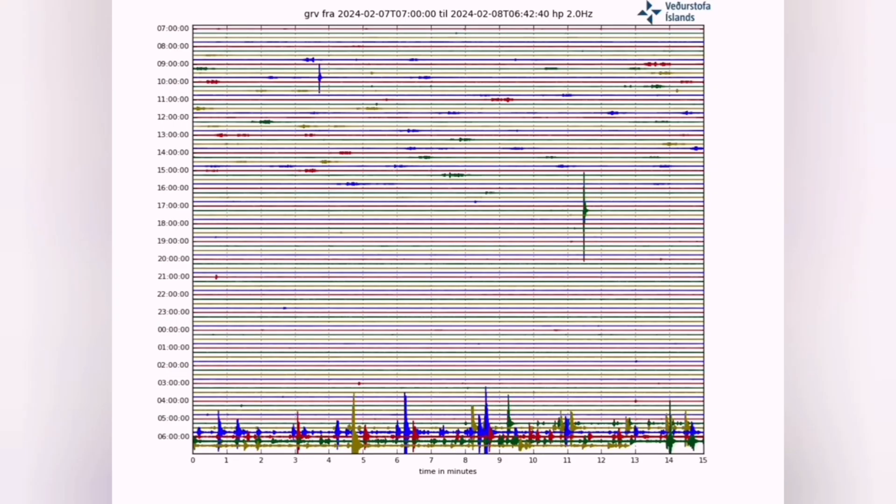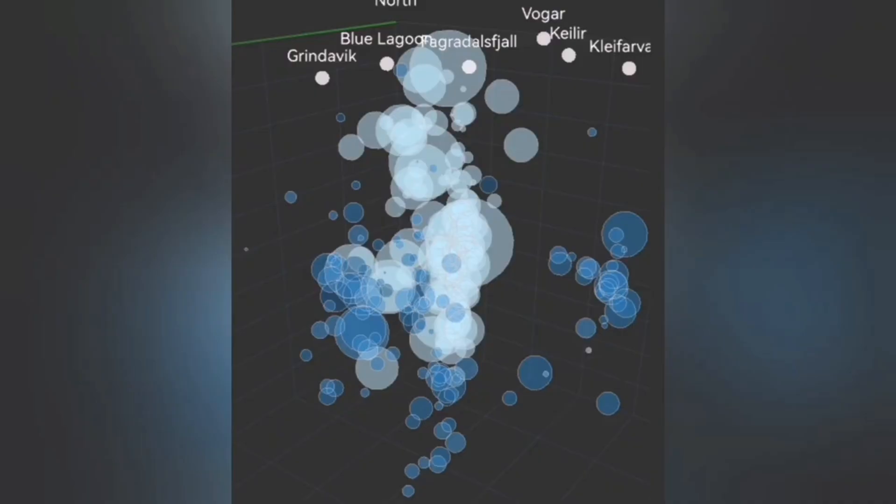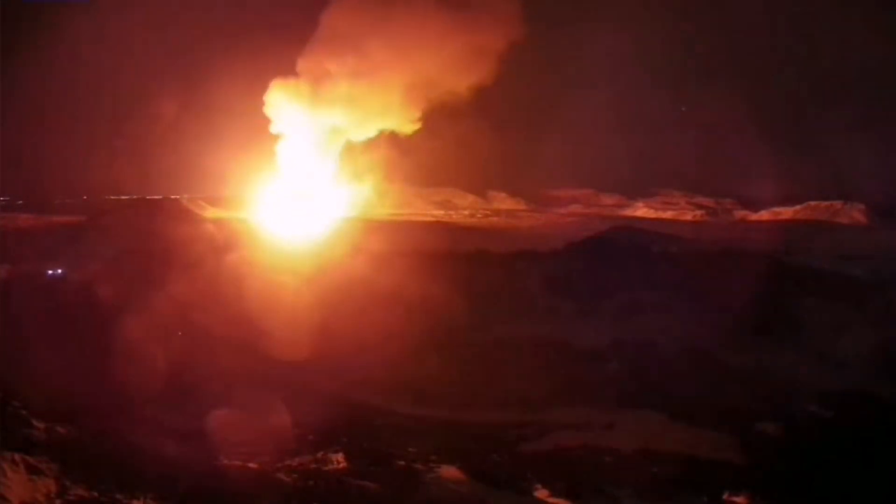All the charts — tremors and the depth of the earthquakes — showed that we have an eruption. These are images from just north of Hagafell, between Hagafell and Thorbjörn. This is the moment you see the eruption. If it were not for Iceland we would never see this — it should have been at a depth of three kilometers, under the water in the ocean. We see it here on the surface. Amazing sight.